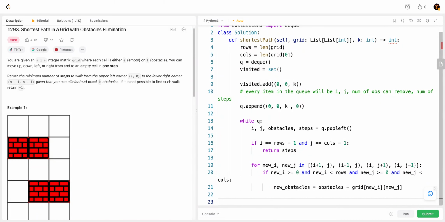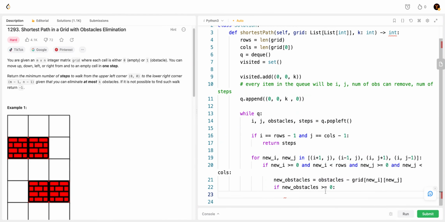If new obstacles is larger than or equal to 0, then we can move to this child status. Otherwise, if it's less than 0, it means we cannot break through any more obstacles, so we cannot move to that node. If it's valid, then we need to check that it hasn't been visited before.